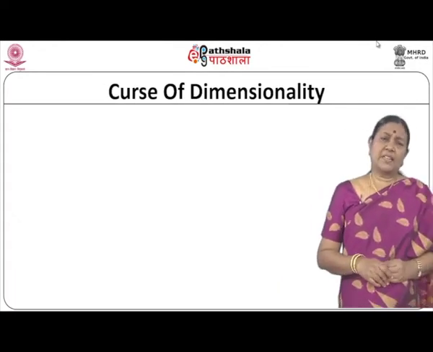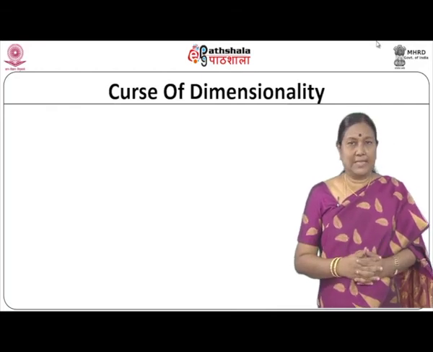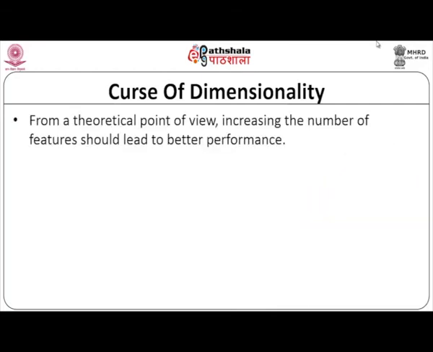First, let us talk about the curse of dimensionality. What does this mean? From an intuitive viewpoint, you will normally think that when you increase the number of features, you should get better performance. When you know more about something, you are likely to learn more about it. That is the intuitive method by which human beings do a lot of things, and so you expect machine learning systems to do the same thing.